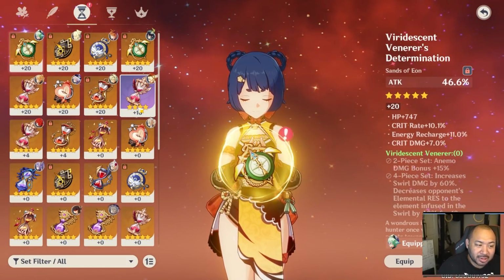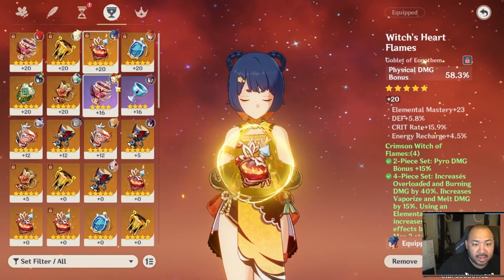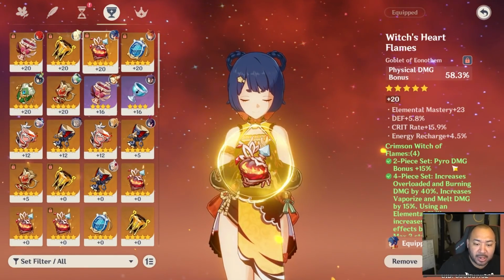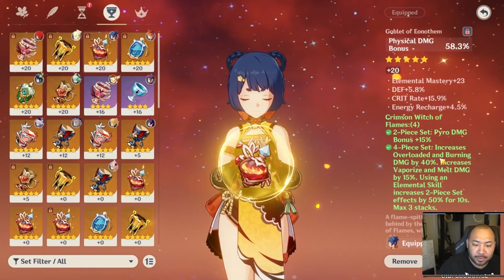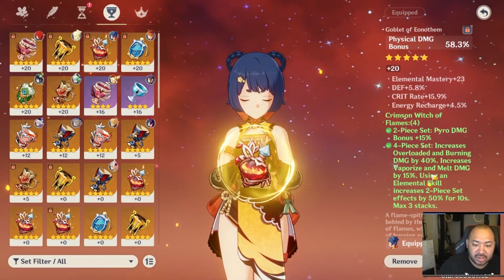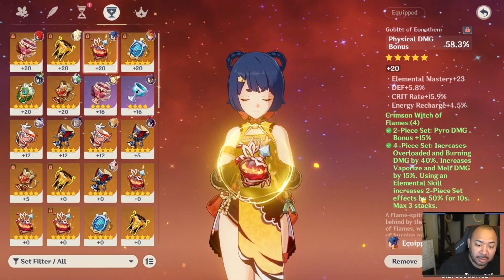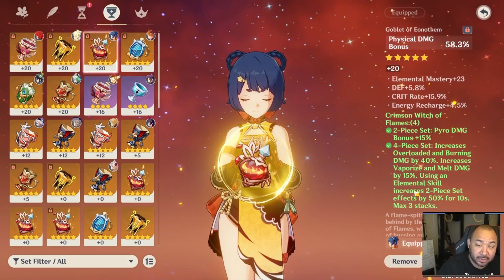Now, when I look at Xinyan and the way that I'm thinking about building her, I feel like I have a lot of options. I feel like I could go with a Crimson Witch set, as I showcased here, just for the pyro damage bonus. Plus, the four-piece set increases overloaded and burning damage by 40%, increases vaporize and melt damage by 15%, and using an elemental skill increases two-piece set effects by 50% for 10 seconds.